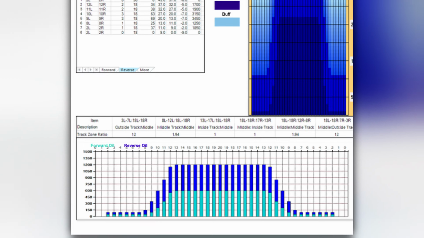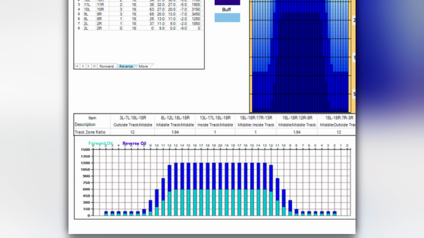Probably the most commonly asked question that I have, especially since doing these videos, is what I mean by ratio. I've often said I'm bowling on a 3-to-1 or a 4-to-1 or a 2-to-1, and that's simply the difference in the amount of oil in the middle part of the lane compared to the outside part of the lane. The higher the ratio, the easier the pattern will play, such as league conditions or league patterns. Those will always be around 10-to-1 or 12-to-1. So in essence, there's 10 times as much oil in the middle part of the lane compared to the outside part of the lane. The lower the ratio, the tougher the pattern will be.